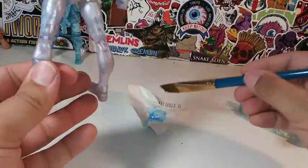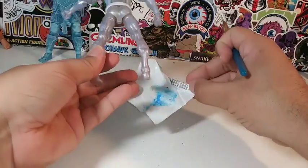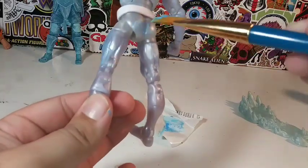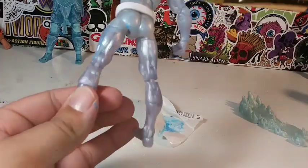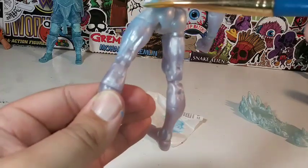And you want to get his butt as well. I think using this kind of ocean blue to get his butt crack helps a little bit, because if you were to use any lighter blue, it would probably blend in with the silver look that this Iceman already has.